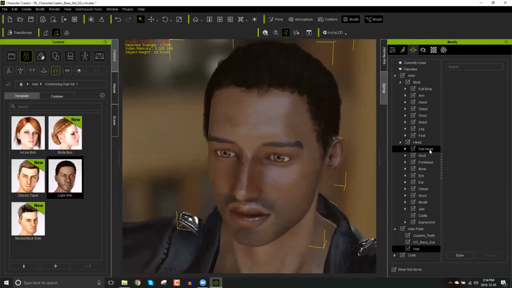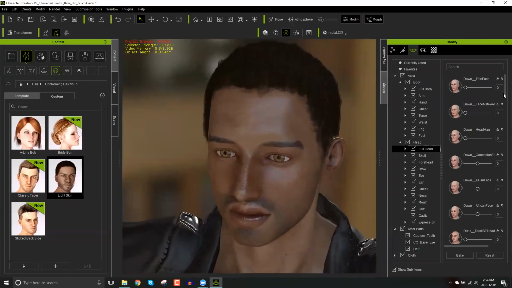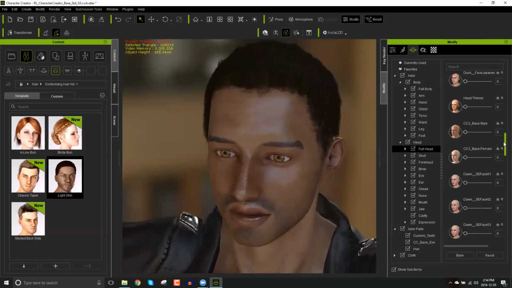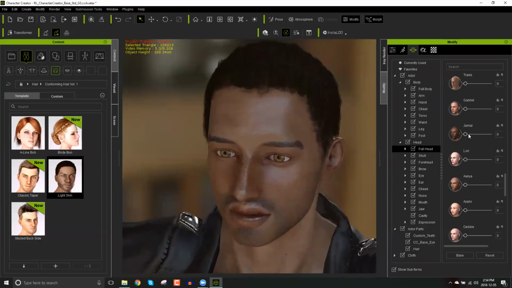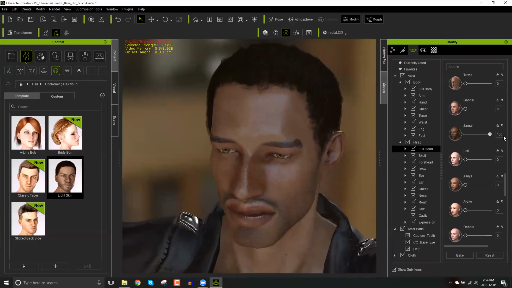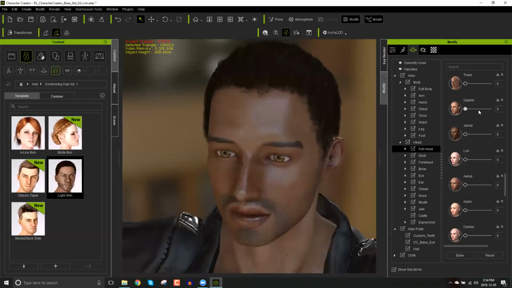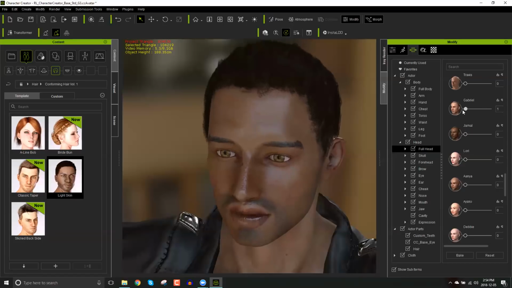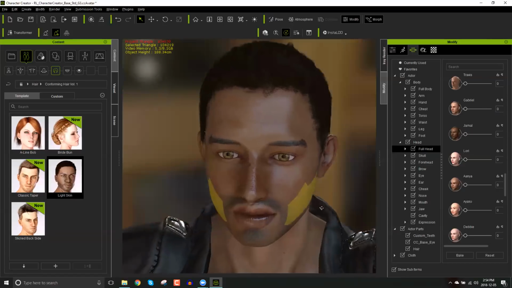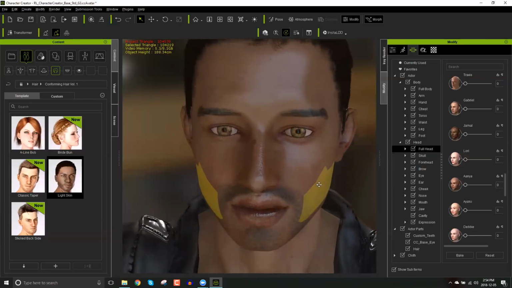So for the facial morphs, you can go here as well. So there's full head. If you want to specifically modify the facial morphs of the face, you can go to Jamal here, for example. This is a Jamal preset. Okay, so you can see that's his preset right there. I think it looks a little bit too rough. You can try something like Gabriel's right here. Okay, so again, these are just different facial morph presets, but you can go ahead and modify individual elements separately as well, like I mentioned.